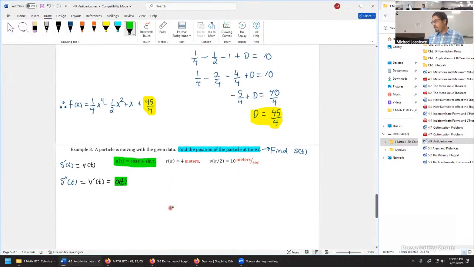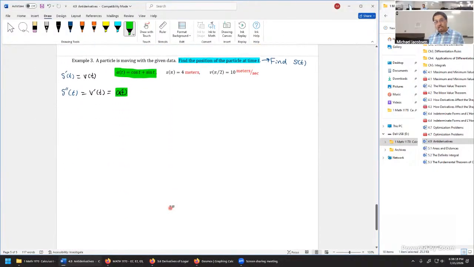And that's kind of impressive in a way. Knowing acceleration gives you the position of something. One way this can be involved in other physics situations is we know the acceleration due to gravity near the surface of the Earth is about negative 9.8 meters per second squared. So using that information, you could find out the position of a rock that was dropped, if you know its initial height and initial velocity.